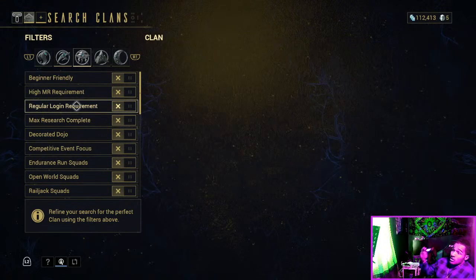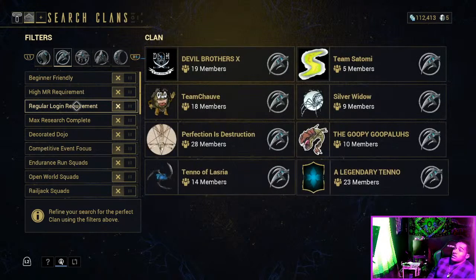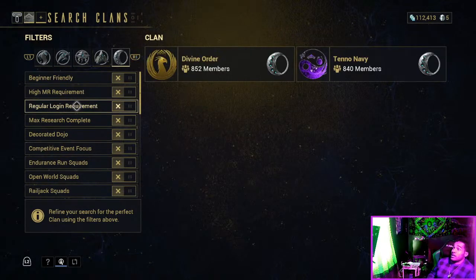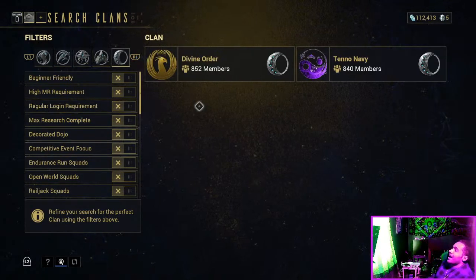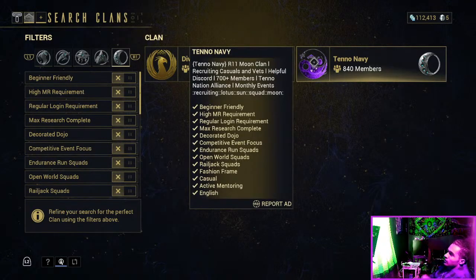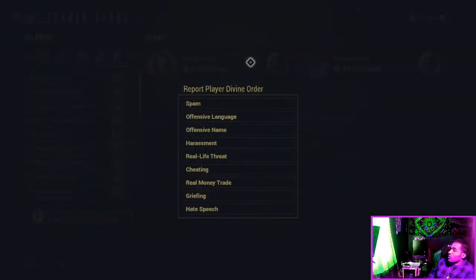So, you can also hit R1, L1, and these are the tiers. So you have Ghost Clan, Shadow Clan, Storm Clan, Mountain Clan, Moon Clan, and look at that. The only two Moon Clans that are advertising right now are Divine Order and Tenno Navy. So what I'm going to do, oh, you can report the ad? Oh my God. What happens if I report them for spam, offensive language, offensive name, harassment, real life threat, cheating, real money trade, griefing, hate speech?